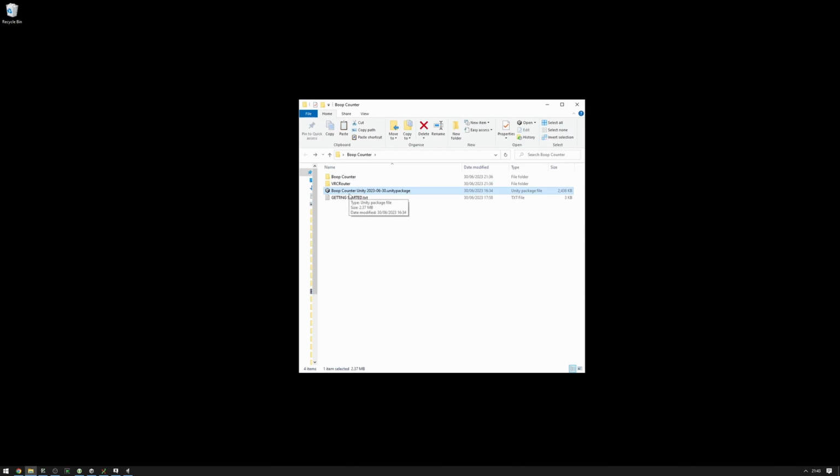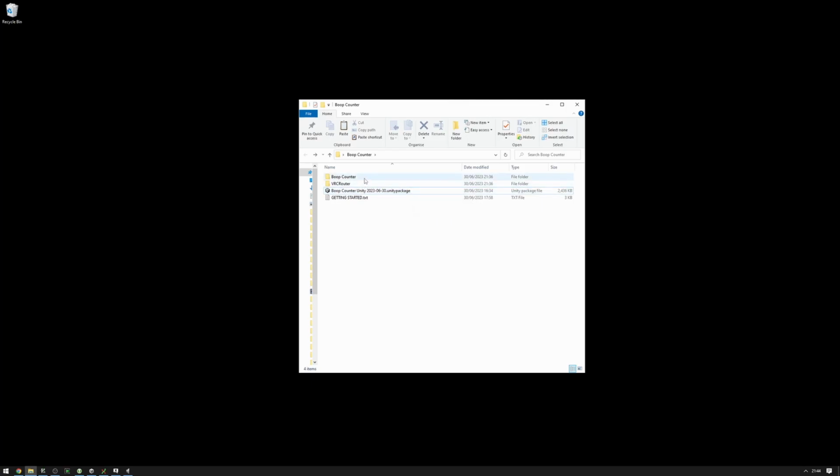The Boop Counter Unity package. This contains the presets, particles, and sound effects, and you will need to set one of those up in order to have your avatar properly communicate and to detect the boops and to properly display the boops as you're being booped. To get started, you will want to set up the Boop Counter Unity package in your avatar project and to set up one of the prefabs on your avatar. We have a video walking through this process in the description.